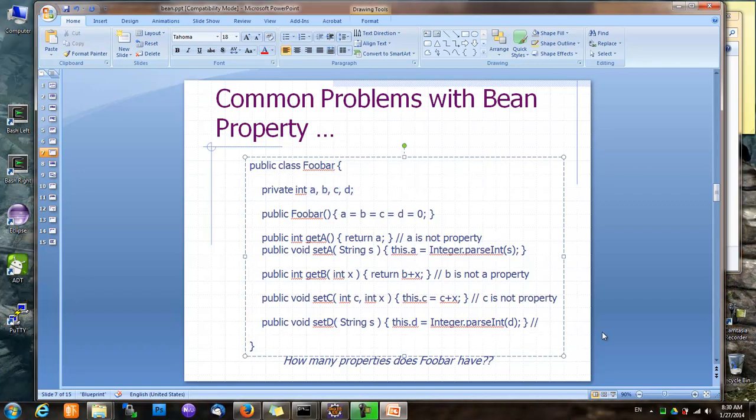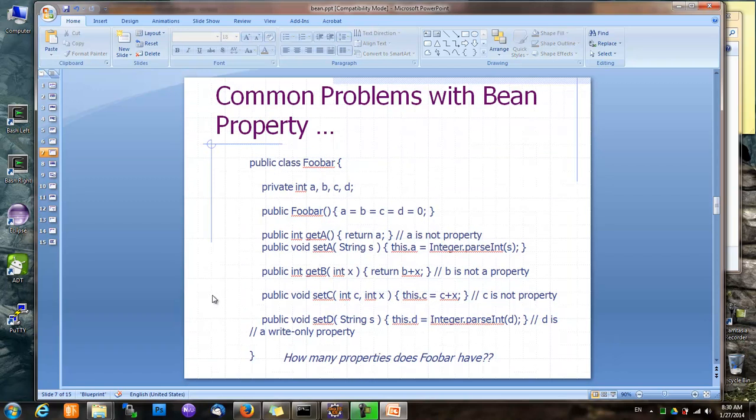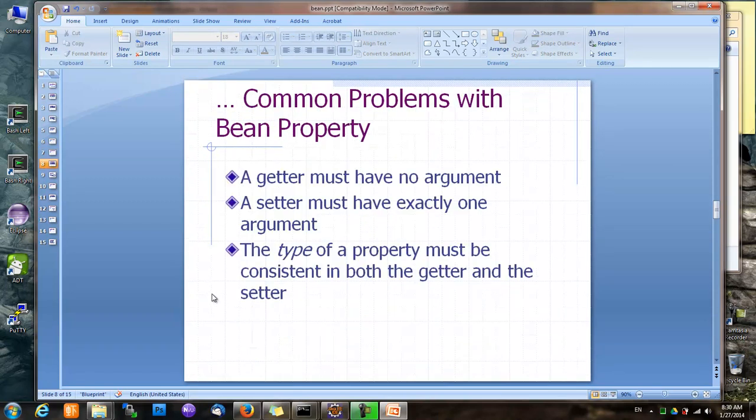And in this case, D is indeed a property, and it is a write-only property. So to summarize, a getter must have no argument, a setter must have exactly one argument, and the type of a property must be consistent in both the getter and the setter.